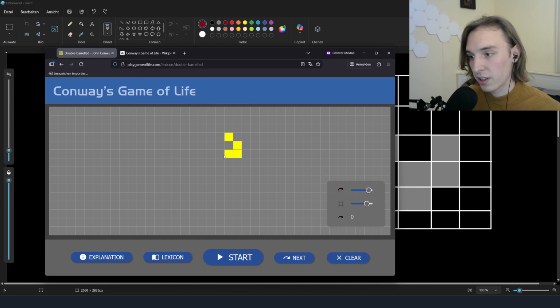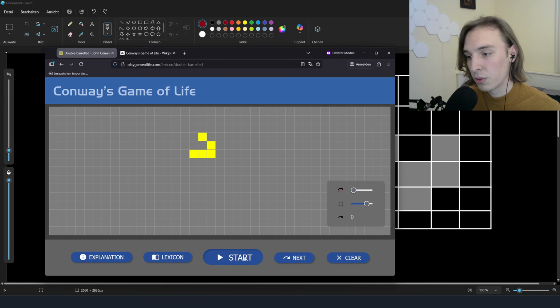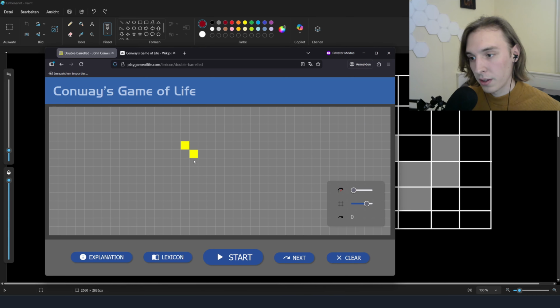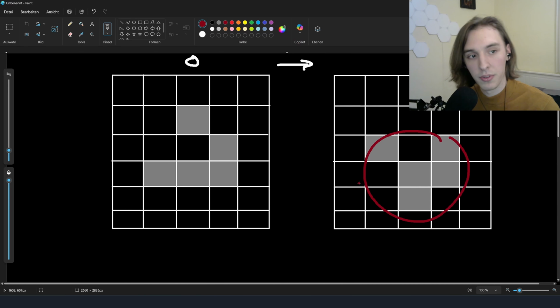And if I draw this glider shape and just reduce the speed of the simulation, we see that it's doing the simulation now. As we can see, this is exactly the shape we predicted from this manual understanding.